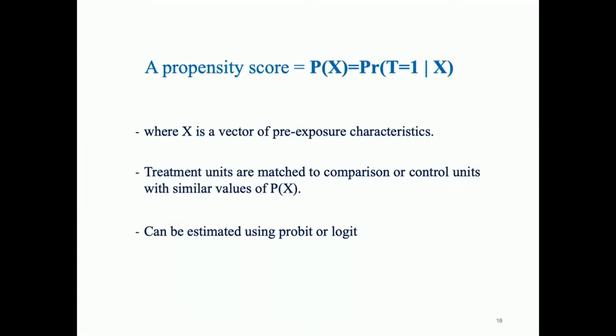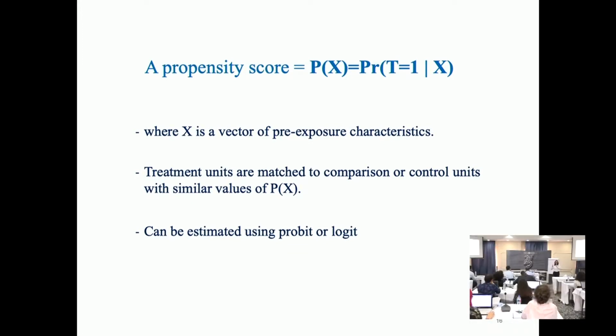Okay. Now I select my X's, I calculate the propensity score, and I want to match between my groups. I want to find individuals who have the same propensity. Of course, no one will have exactly the same propensity score as another, because this is a continuous variable. It's not like I will find a lot of people who have 0, others 0.5 and others 1. No. We are trying to find close matches.